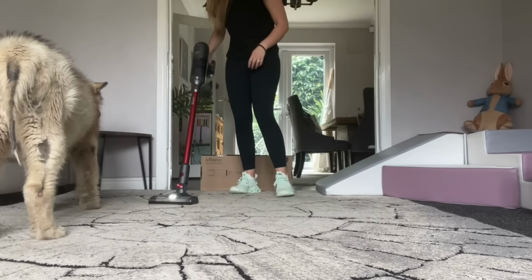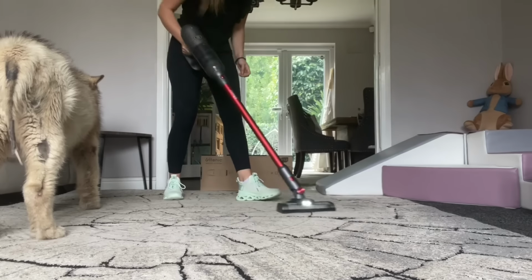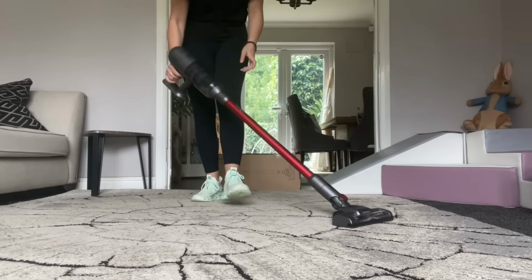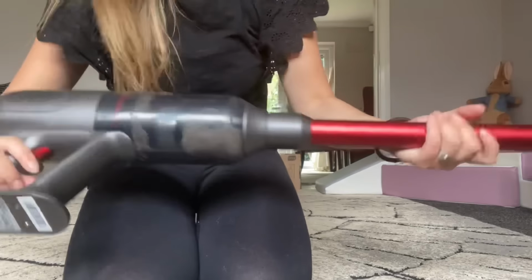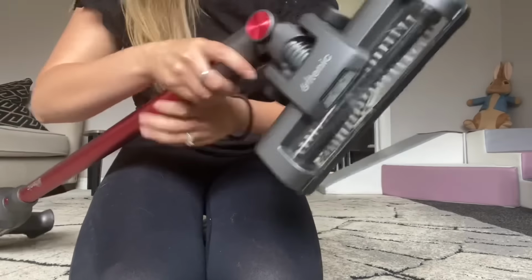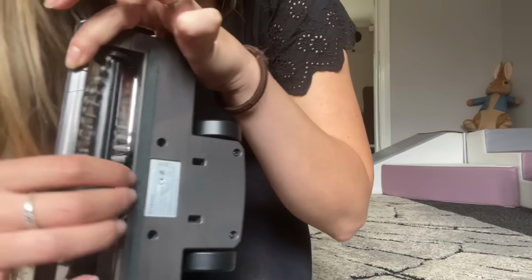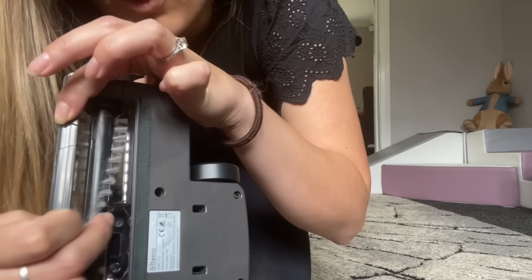Love that. Oh, that is ace. Okay, that's it done. Let's have a look. So it's got all the hair in the drum, but the key bit for me is the head. Oh, let's see. You can see a little bit of hair, but not much. It's cleared most of it out of the drum.